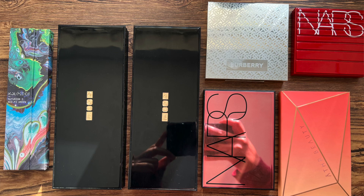Next, palettes. I currently own seven eyeshadow palettes. Two of them are actively on the chopping block — I need to play with them more, but the fact that I don't really want to is probably my answer. Seven doesn't feel terrible; it's a really reined-in number compared to previous years. I think it coincides with discovering that I like quads — I removed a number of bigger palettes but bought more quads. I have a feeling two might be leaving soon, so that's where I'm at with eyeshadow palettes.